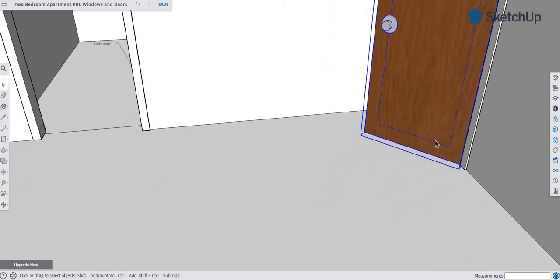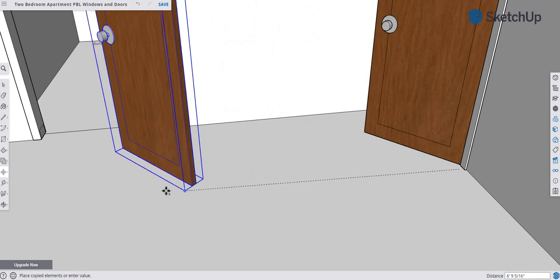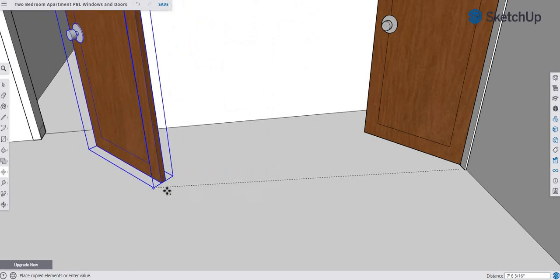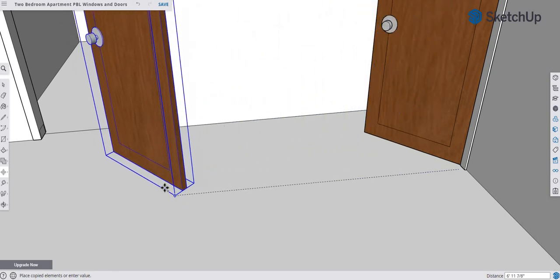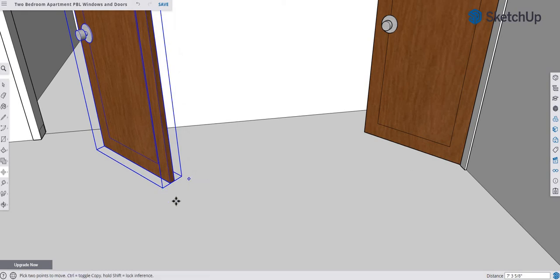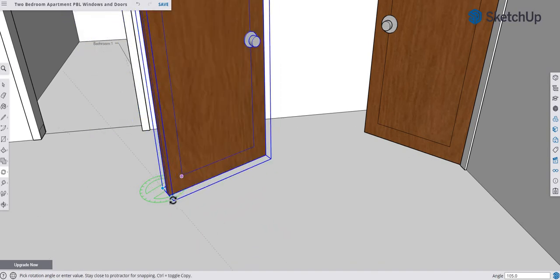So I'm going to, remember, we tap M, we grab a corner, we go like this. Oh no! We tap Control and it leaves that there. Okay. I'm going to tap there. I'm going to use that rotate tool to kind of bring this back around. So we're going to go here, rotate. I'm going to grab here and here, and then swing this door around like so. Okay, so that's going to be opening into the bathroom.